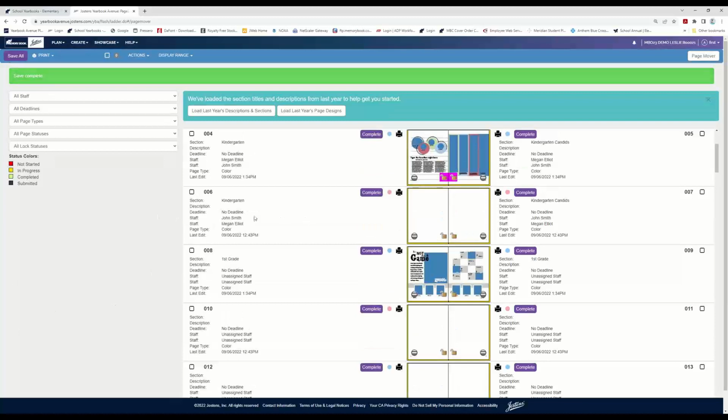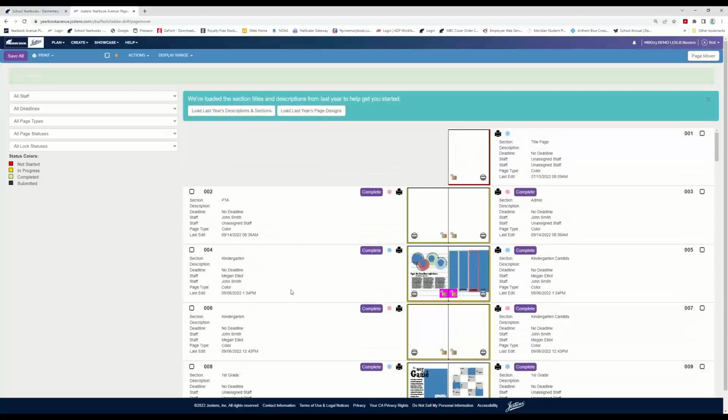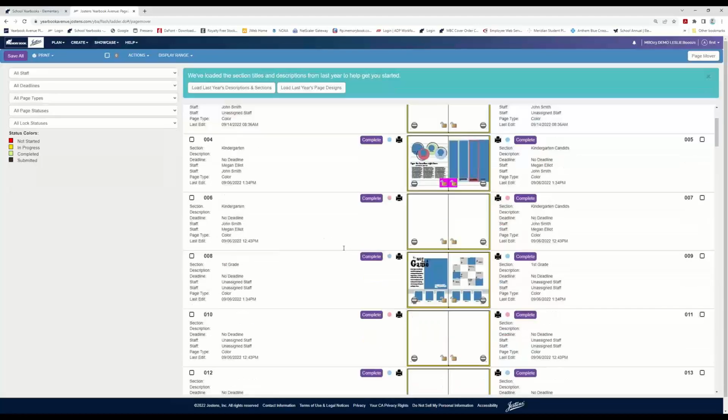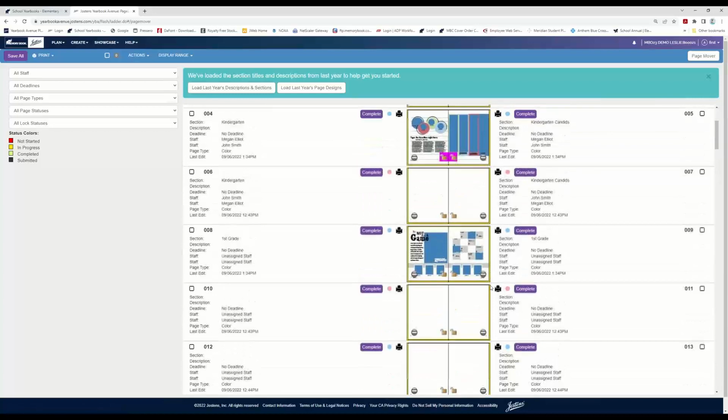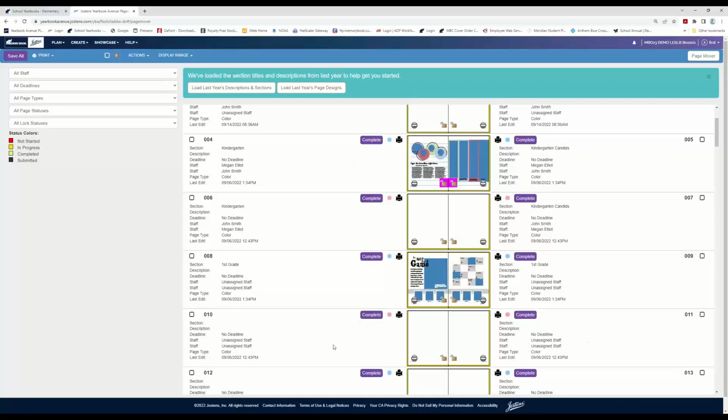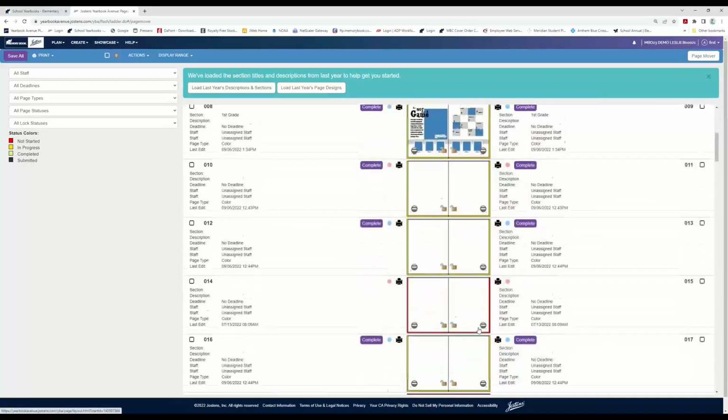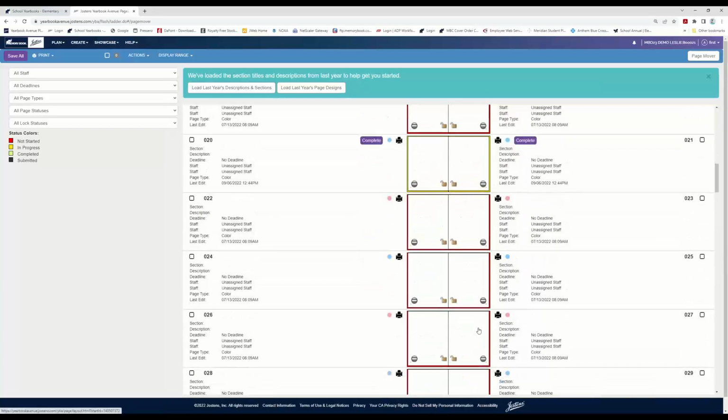So now when this student logs in, whenever they go to work on their page, they'll only be able to work on those pages that you have assigned to them. Now, if there's other pages that are unassigned and you don't have an assignment on these in the drop-down, they'll be able to work on those pages still. So if you just want them to work on specific pages, you'll want to assign all of your pages to someone so that they can just work on those particular pages.